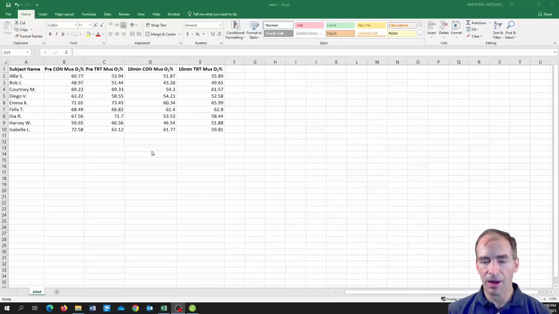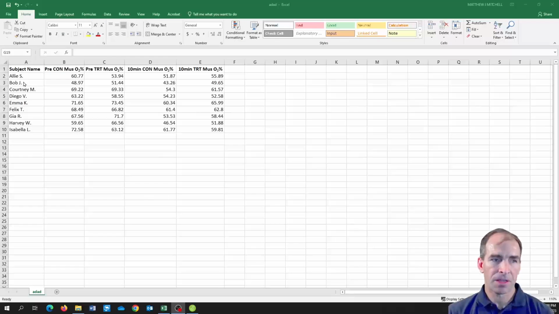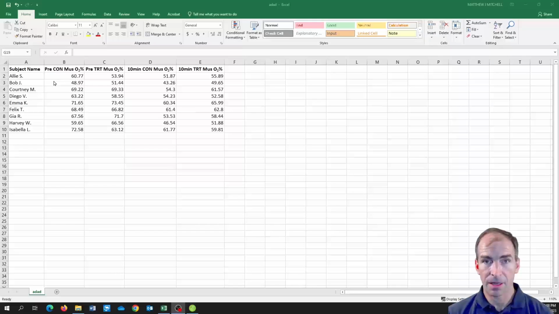Now what's different about a two-way repeated measures ANOVA is that our subjects are serving in all groups, and what likely occurred in a design like this is there were two testing sessions. The same subjects came in and did one testing session as the control group, a pre and a 10-minute score was derived. Then they probably came back to the lab a second time. They did a treatment, whatever the treatment was, and then a pre and 10-minute post was done as well. So this is a little different design. It's a totally within subjects design.